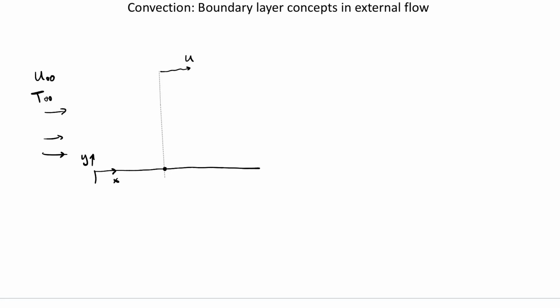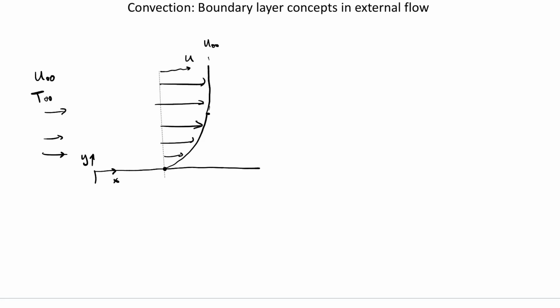Okay, so velocity there is zero, and what's true of the velocity way out, far away from the plate? It's U infinity, right? So we could draw that. Let's pick a point out here. So this will be our U infinity coordinate. So that's true, right? And now we connect the two in this way. We'll sketch the curve between these, and it's going to look something like this. So now the velocity profile as a function of y looks something like this.